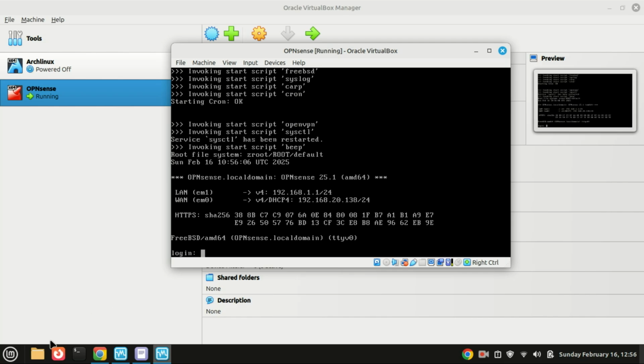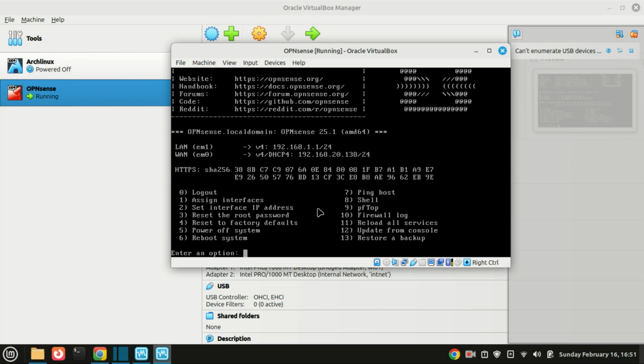After reboot, you can log in as root with the password you used for the root during installation.